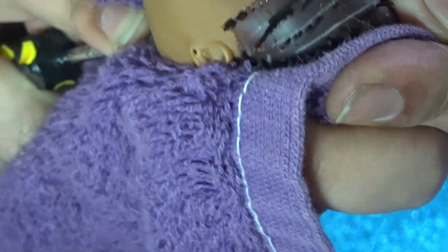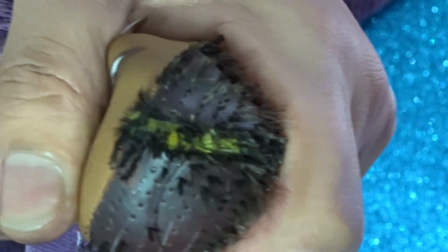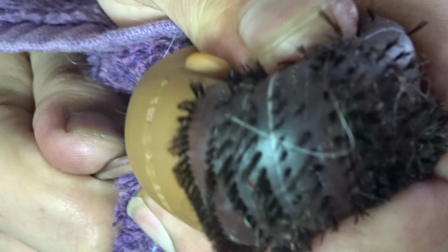So as you see, I'm using the tweezer to scrape the inside of the head and get the hairs out. But they're gonna be stuck inside the head, so you're gonna use a good tweezer so you can pluck them out, just so you can get the head fully cleaned and ready for a fresh reroot.